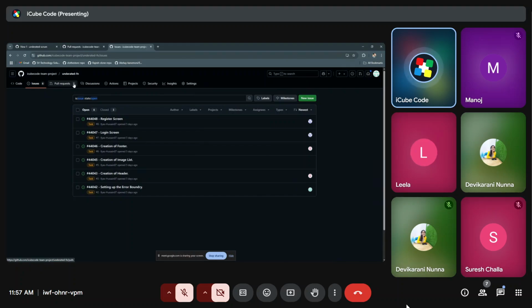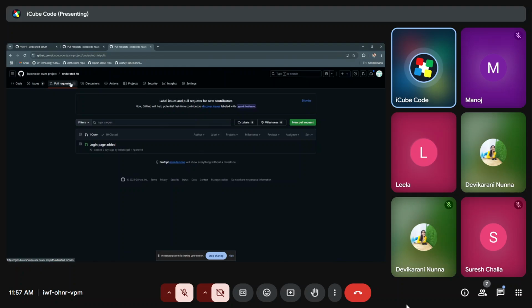So guys, you understood it. Once you see zero over here, pull request zero, then only you create a PR. If you don't see a zero, whoever created this PR, ask in the group. If you are going to create a PR, put a message in the group that you are going to create a PR. You don't need to type everything, just say I am creating a front end PR, that's it. Whoever is doing it after that person needs to merge the code and then create the PR. Are you good with this?